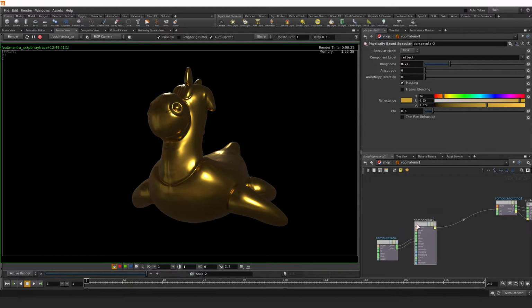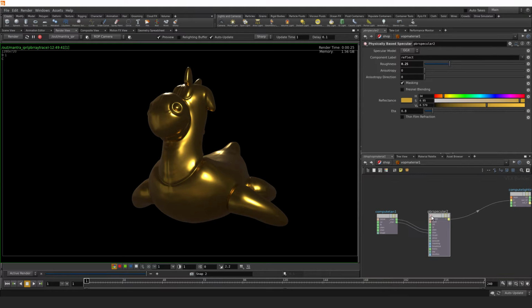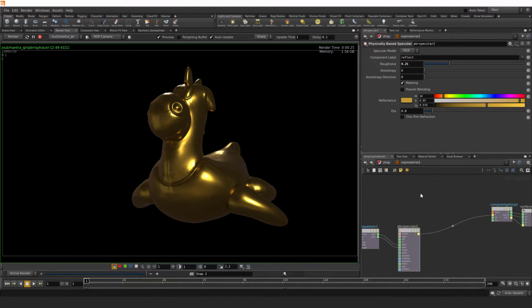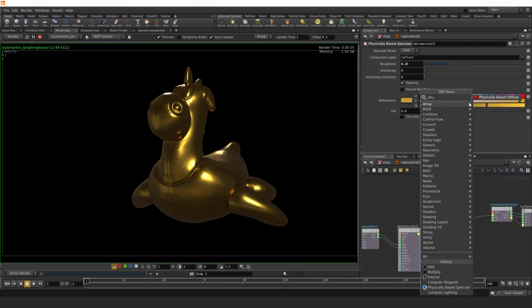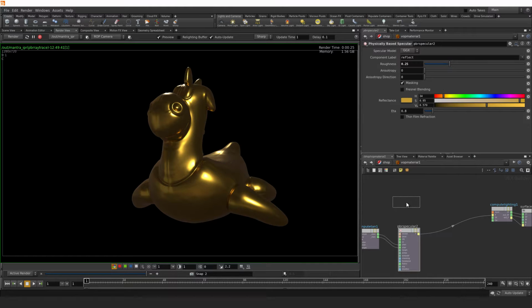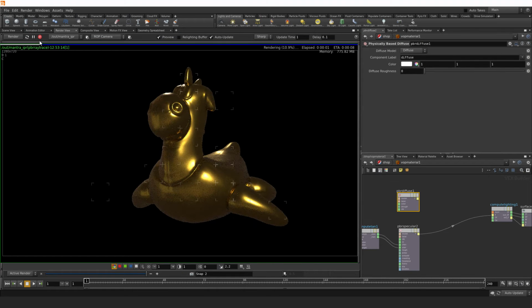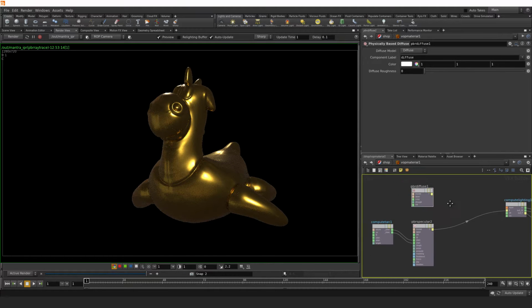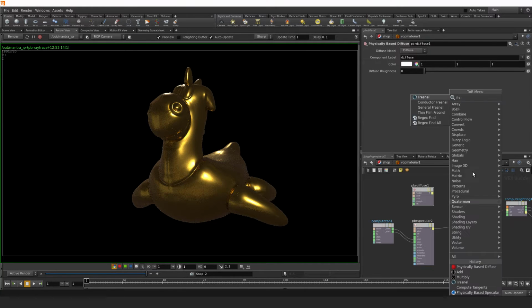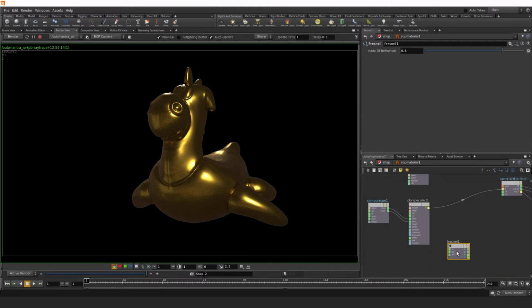For example, to build something like a basic plastic material, you'd usually want to combine a diffuse with a physically based specular. To do something like that, I'll just use the old Fresnel method here. Reset all of this to just 1.